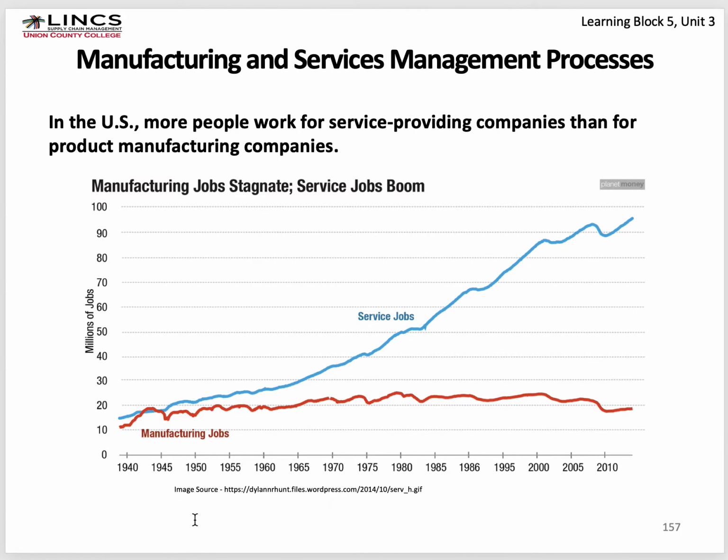So if we look at these graphs, manufacturing jobs stagnate, service jobs boom. So manufacturing jobs stagnate. Is that true? Millions of jobs, and this is into the mid 2010s. We're at the beginning of the 2020s now. You would think, okay, well, manufacturing is stable. Well, I think manufacturing has probably actually increased to a certain degree here, but the number of jobs has stayed the same. Even with the jobs leaving, manufacturing has probably increased here. We're still a large manufacturing country. We just don't have the jobs there anymore because they've been automated away.